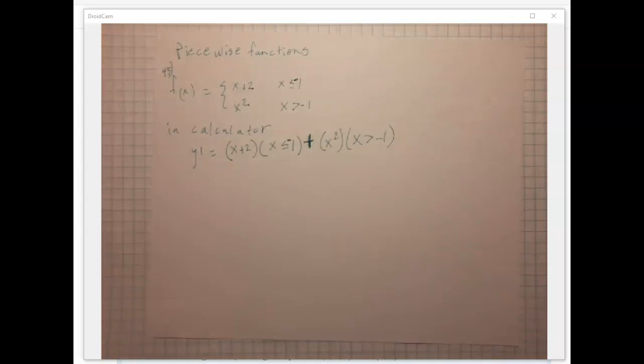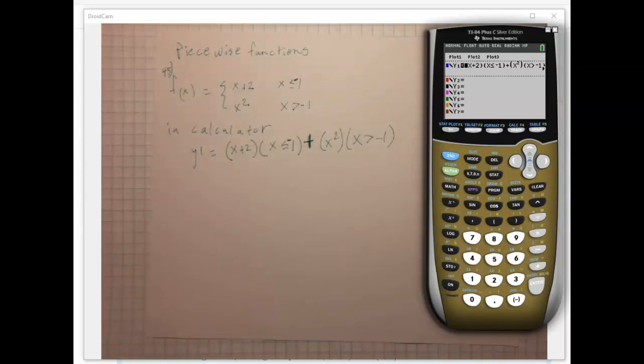So let's go back to the calculator and actually put this in. We have the pieces exactly like I have here. Everything's with parentheses, so the parentheses are here on your calculator. And remember that second test is where you're going to find the less than or equal to or the greater than that I need here. So I have this function written beautifully. I'm going to use the zoom features. Zoom 6 takes me to a standard grid, gives me 10 by 10. Well, actually it's 20 by 20 in both directions, but it's not square. So I'm going to zoom it square once it stops. Zoom square is zoom 5.